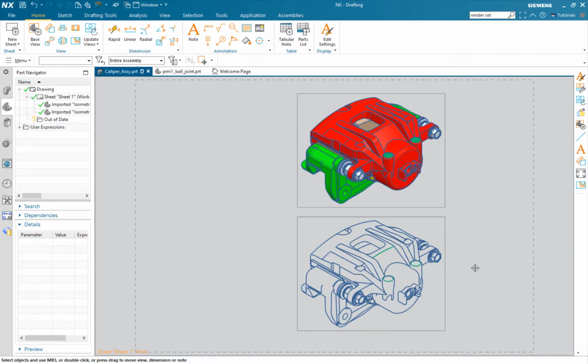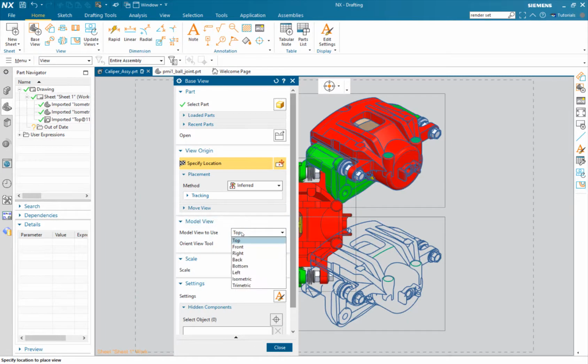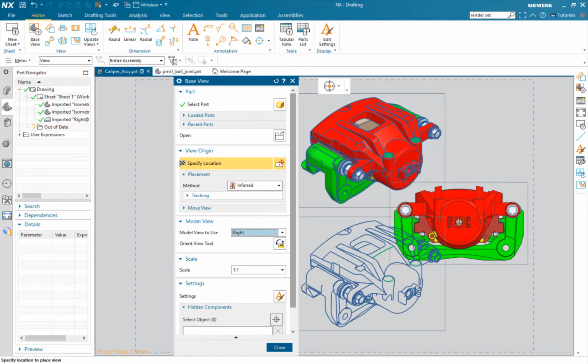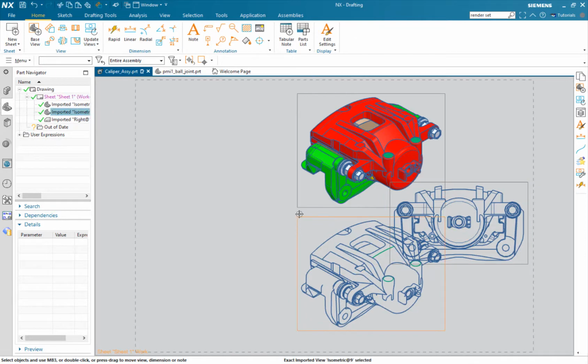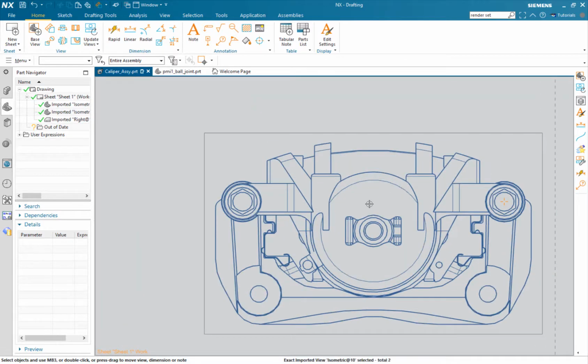The next thing though we want to do is we want to actually draw on a view and then have what we draw on the view go to the model. To do this, I'm going to add another base view. And I want the right view. I'll take these other 2 views that we had made, we'll just move them over. And then we're going to draw in this view and move it to the model.